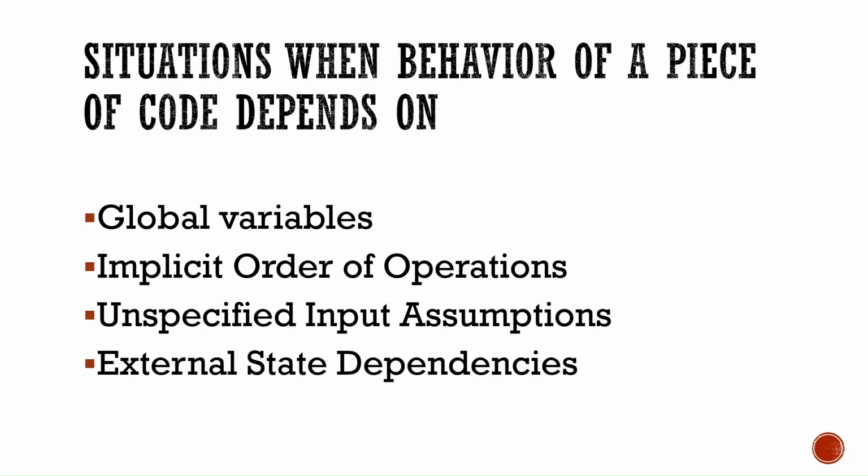And the last one, the most trickiest one, code that relies on external resources or states such as files, database, or network connections can again create hidden dependencies, and changes in these external states can impact the behavior of the code. And if dependencies are not well managed, it can lead to issues like race conditions or inconsistent behavior.